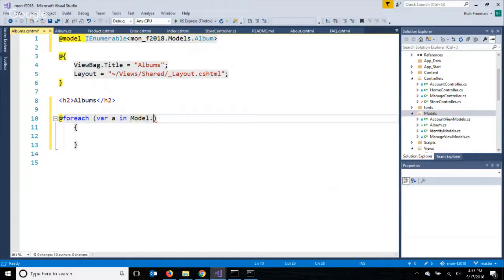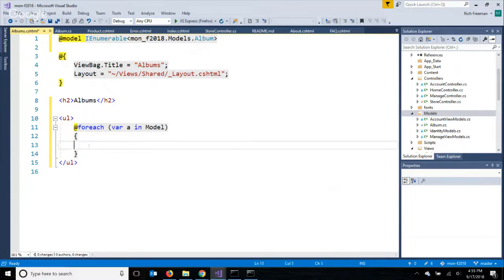Oh, no, sorry. And maybe we'll just wrap this in a list. No, it actually is Model. Now, I don't understand why. The declaration here is always lowercase, yet when we're looping through inside here, it's uppercase.